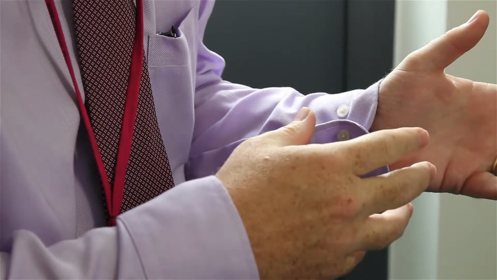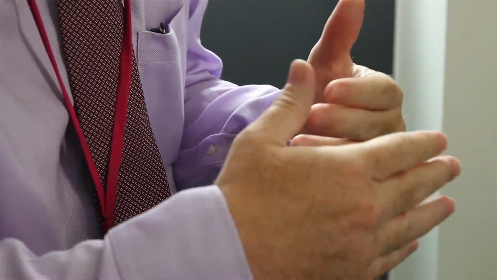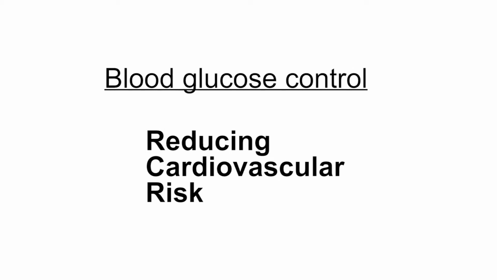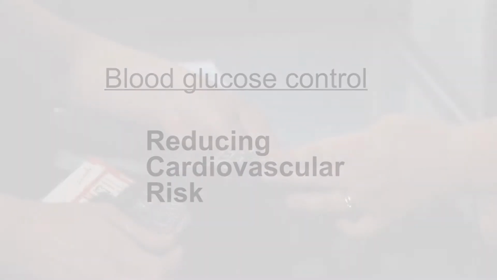But I think people with diabetes should be talking to their practice nurses and GPs about their blood pressure just as much as they're talking about their blood glucose, and saying, well, what's my blood pressure target? And a reasonable sort of target would be around 135, 140 systolic, which is the top of the usual blood pressure readings. Although some people might need a slightly lower reading, and in older people it's often acceptable to have a slightly higher target.